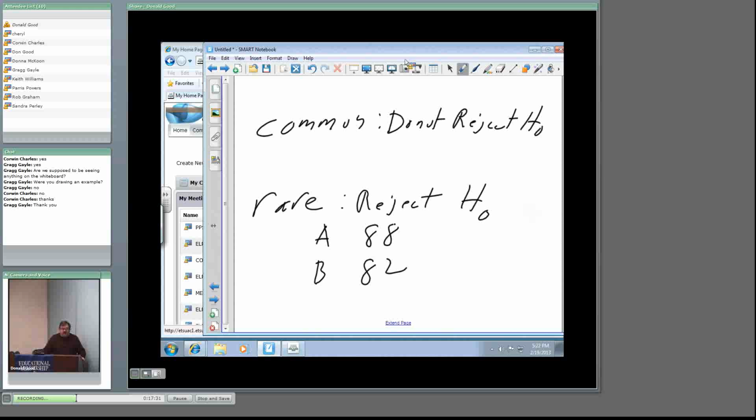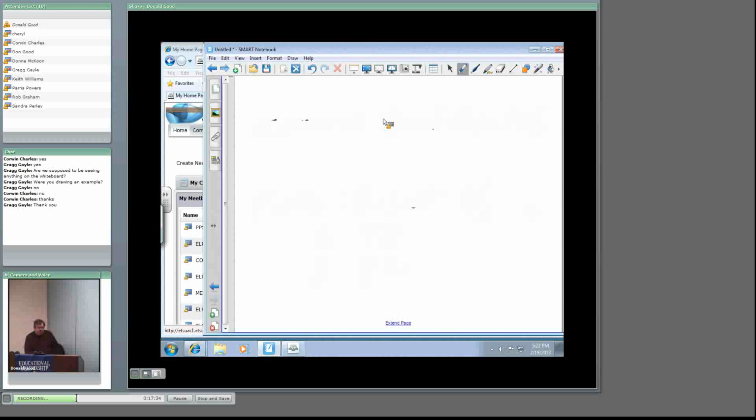Now, do you remember, again, in a universe far, far away, the standard scores, the z-scores? Remember that a z-score is equal to a particular score minus the mean divided by the standard deviation. And that tells us how many standard deviations above or below the mean an individual score is.